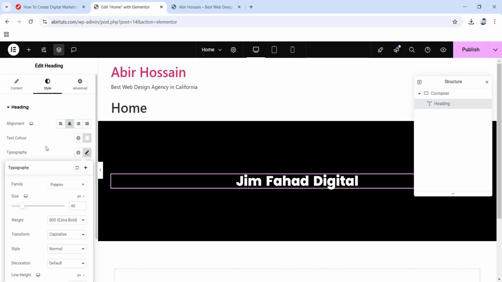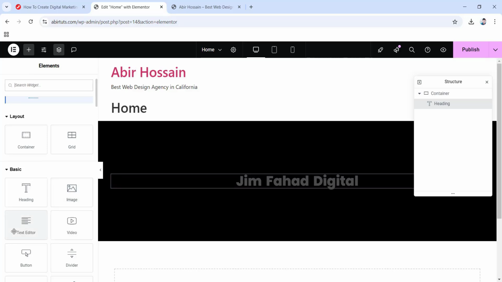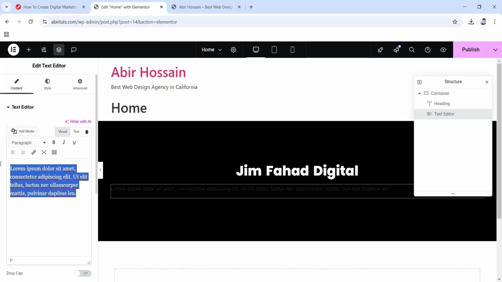And after that, if you guys want to add another widget under this heading here, you simply just need to click on this plus icon again. And let's say I want to add a text editor under this heading here. So for that, what we need to do is drag this text editor under here, and there you go. Now here, as you can see, just like the heading, in the text editor, a dummy writing will also be given, but you can change the writing from here or from here altogether.